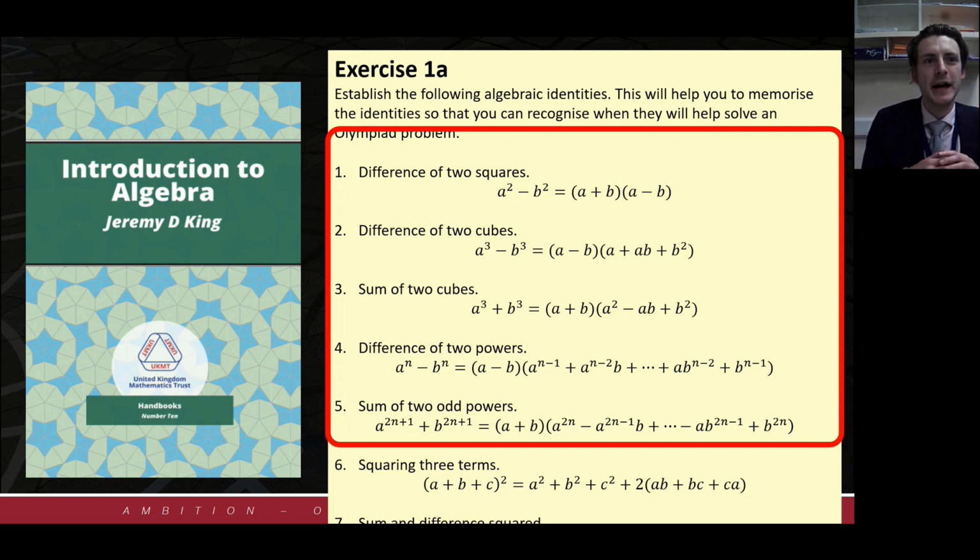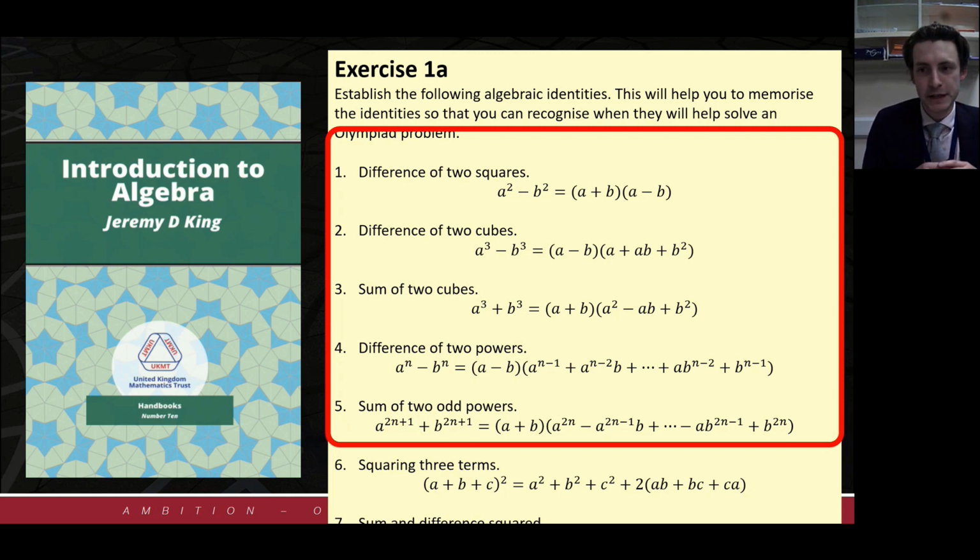It's an excellent book which would help any student in the sixth form who's looking to do well in Olympiad problems, specifically with a focus on the algebra ones. So if you've just recently sat the British Maths Olympiad, or you've been doing the senior maths challenges and want to push on to the next level, I'd recommend all of these kinds of books.